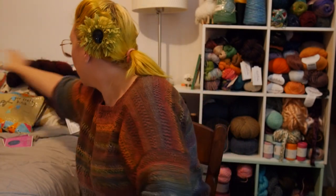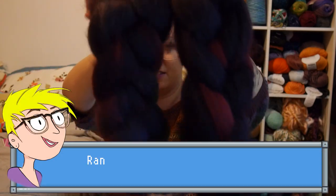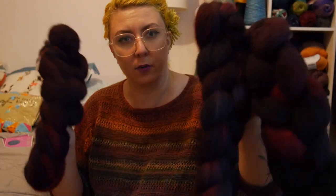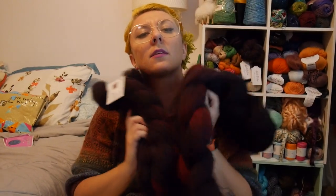All right, and so my fiber sweater quantity is this guy. So this is a Teeswater, there's more of them, a Teeswater BFL braid, and this is from Random Rovings, and the color is Cherry Cordial. There's a fourth one around here somewhere. So this is a full pound, and I got these for $77 together. So yeah, and there's another one. They all match, they're all the same. So I'm not sure this is quite next to skin, but we'll see once I spin this up. It could be, could not be. I guess we'll find out.